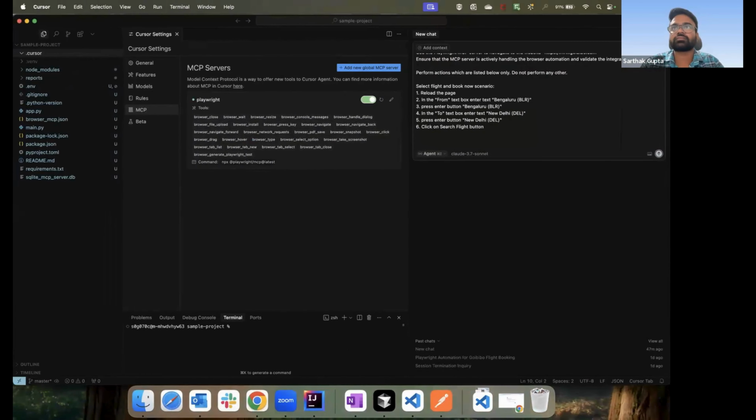Now I want to select a flight which is an Air India flight, and the cost of that Air India flight is 8559. So what would be my prompt? It would be click on the fares button for 8559, which is an Air India flight.